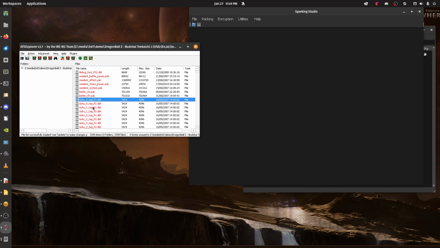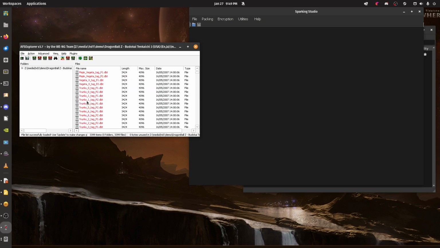Right here, we have Goku underscore 0, which is just the naming convention used for early Goku. When it says tag P1, that means if you're running a PvP match, player 1, this is early Goku's tag image, and P2 is if it's the second player.